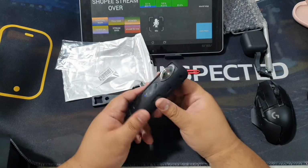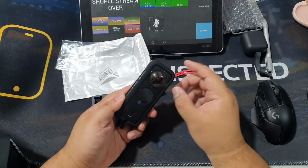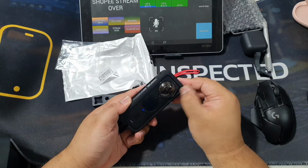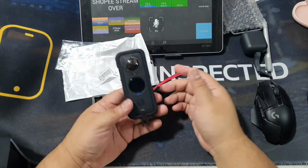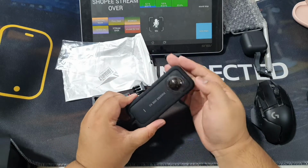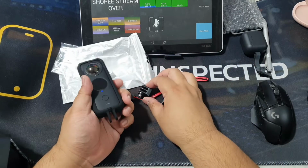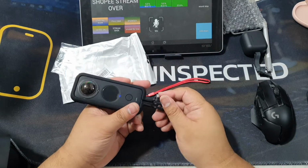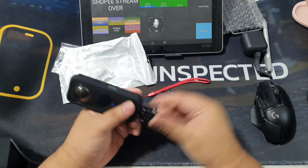Interestingly, it's a nice looking case. It feels like a phone with a case over it. It's got some small manufacturing defects here and there, but overall I like the effect of having this little case on top of the X2. I don't know if it'll be seen in the stitch though, so we will find out.